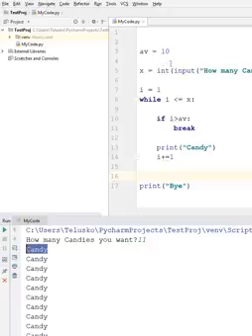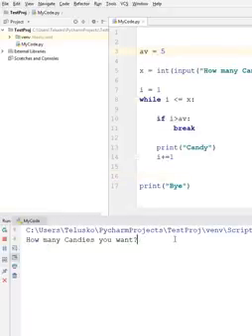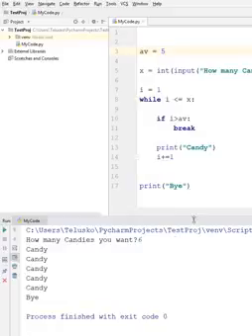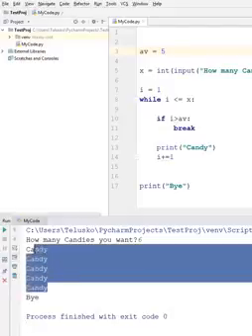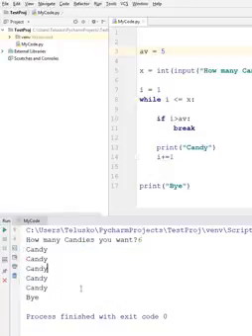So we got 1. In fact, let me just reduce the number because it is difficult to count. We don't have much time. So I would say I want 6 candies, and see how many candies you got. You got 1, 2, 3, 4, 5. So the total number of candies available is 5, but then a user says I want 6 candies. What you will get is only 5 candies, right? So this thing is important. So this is how you can stop, you can just jump out of the loop.